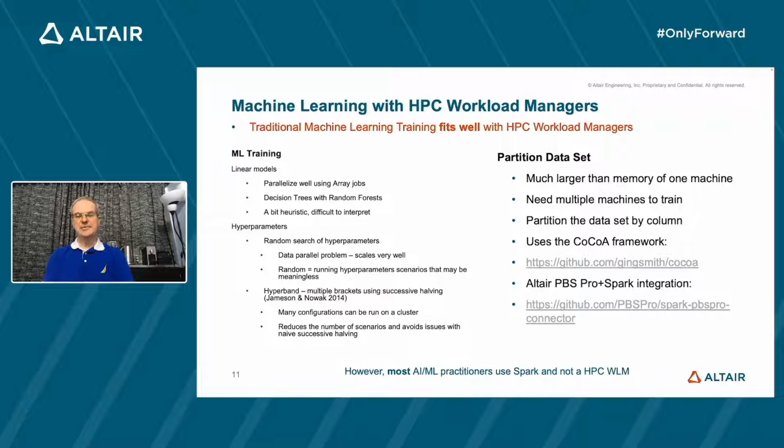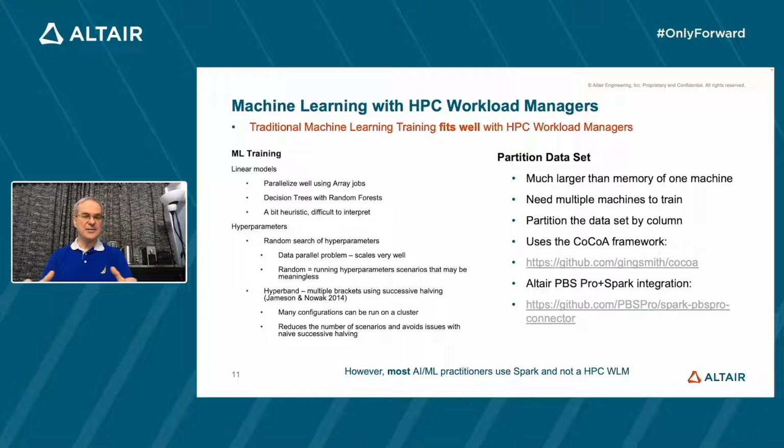Let's dig a little deeper. We look at the pipeline. We want to know a little more about why ML training and why the specific classical techniques work well. I talked about linear ML models, and these can be parameterized and then distributed in parallel across a cluster of machines using standard HPC tools such as array jobs. Other things like individual decision trees can also be run in batch mode on an HPC cluster, but you're not going to get a lot of benefit just running an individual decision tree.